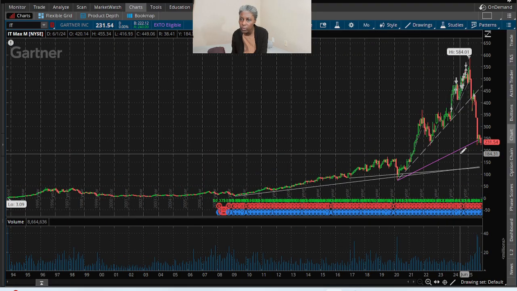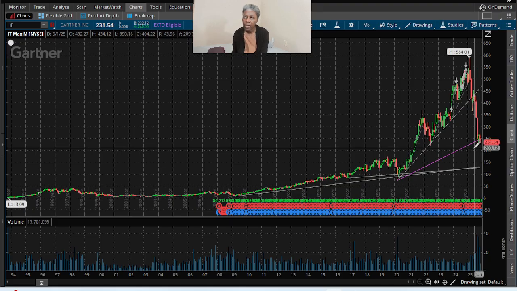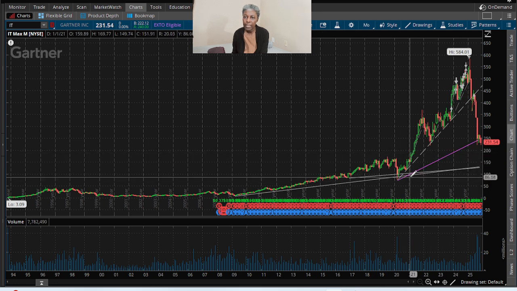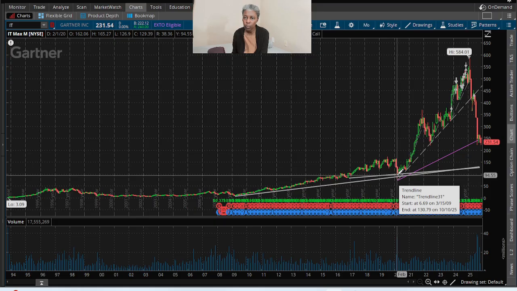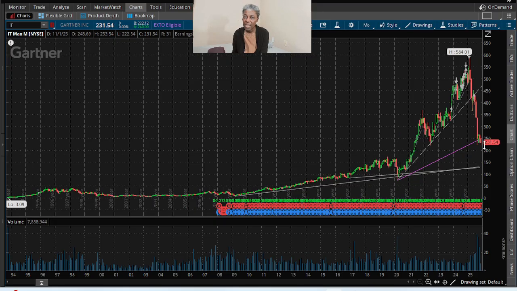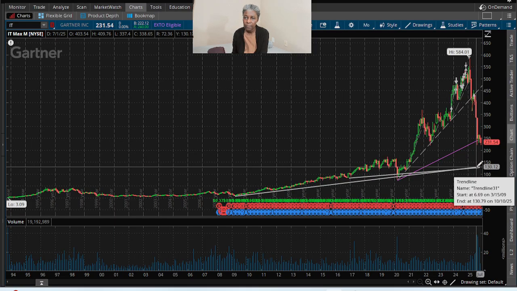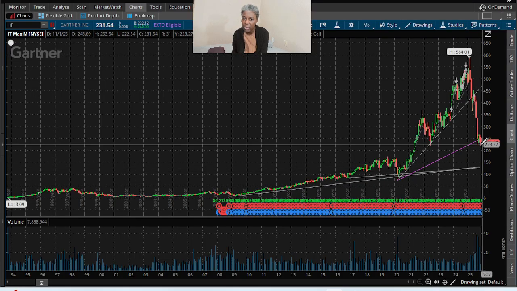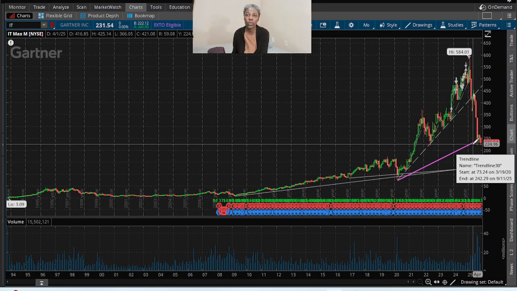So it seems to be resting there. I just don't see this support line to be a good one because it does not have a lot of touch points, only one touch point. And I was thinking maybe it would want to come back down to either one of those support lines, but it seems to be resting there. We are just going to keep an eye on it.